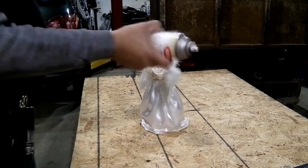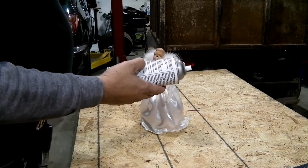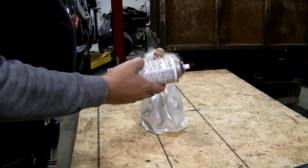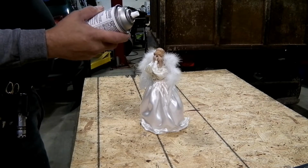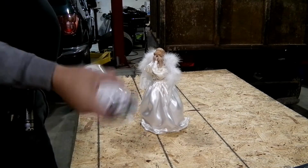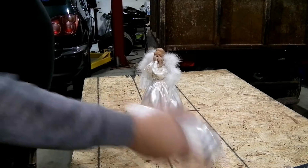Alright, now we're ready to spray. Now it says very distinctly on the can here not to overshake. Only shake it for about 10 seconds and hold the can about 12 to 16 inches away, and do several light coats rather than a thick heavy coat. It says it dries in about 30 minutes and you can handle it after 5 or 6 hours. So we're just going to give this a shake for about 10 seconds, which I've already shaken it a little bit before I started the camera.